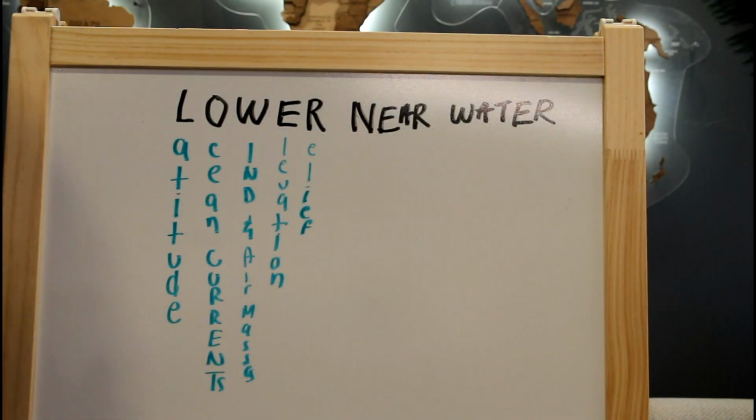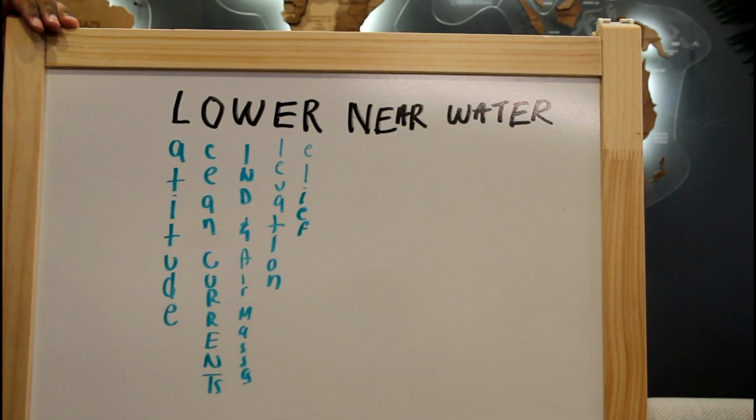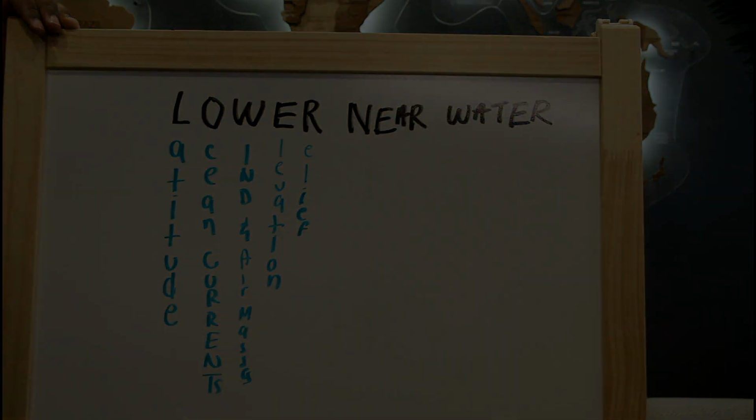Okay, so as we get started, I think it's really important for me just to go through the LOWER near water acronym once more. Just prior to this, I actually made a video on the LOWER near water acronym, and we went through all the effects of climate based on it. We started off with the L, so the L stands for latitude, the O, ocean currents, the W, wind and air masses, the E, elevation, the R, relief, and then lastly, near water or proximity to water. So each of these 6 things has a distinct effect on climate, and I just want you guys to know that before we get started.